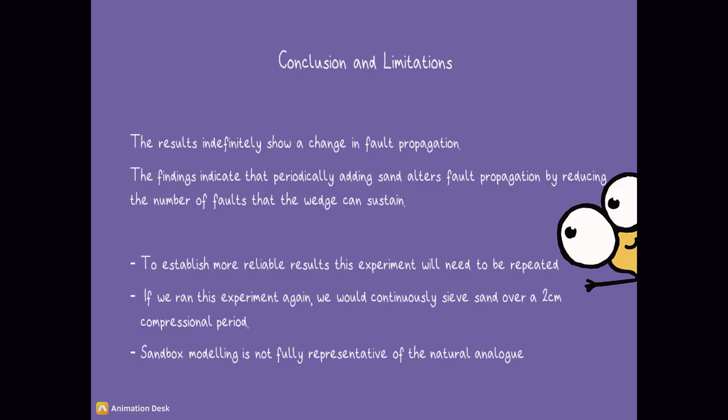The findings indicate that periodically adding sand alters fault propagation by reducing the number of faults that the wedge can sustain. To establish more reliable results, this experiment will need to be repeated. If we ran this experiment again, we would continuously sieve sand over a 2 cm compressional period. Sandbox modelling isn't fully representative of the natural analogue. Structural development of a wedge can generate excessive topography as there are no erosional processes or isostatic adjustment, as seen in the Andes.